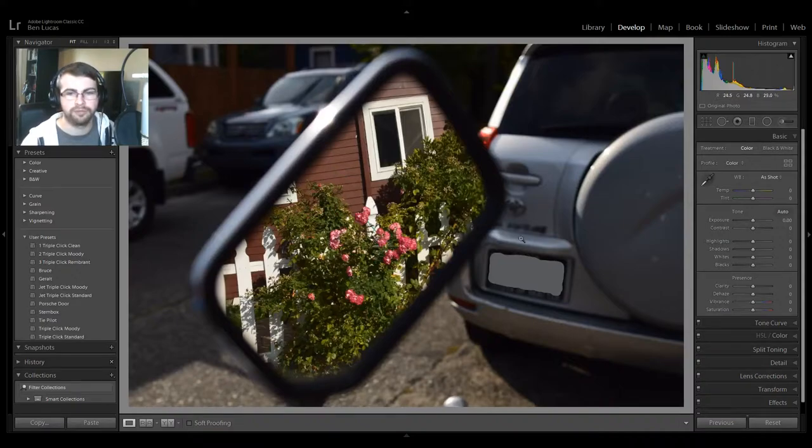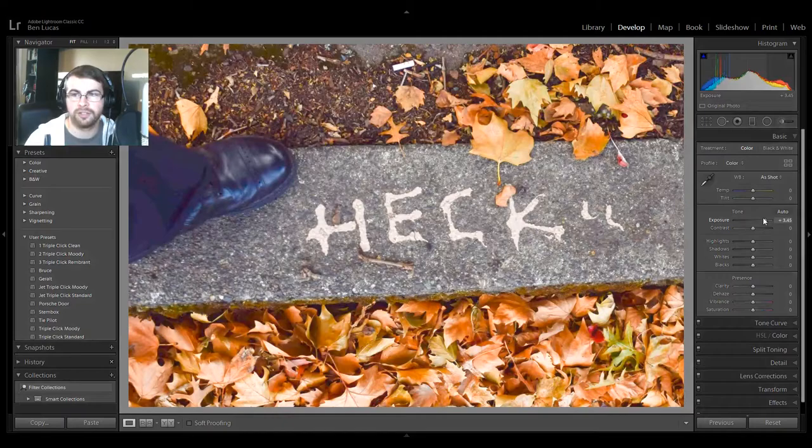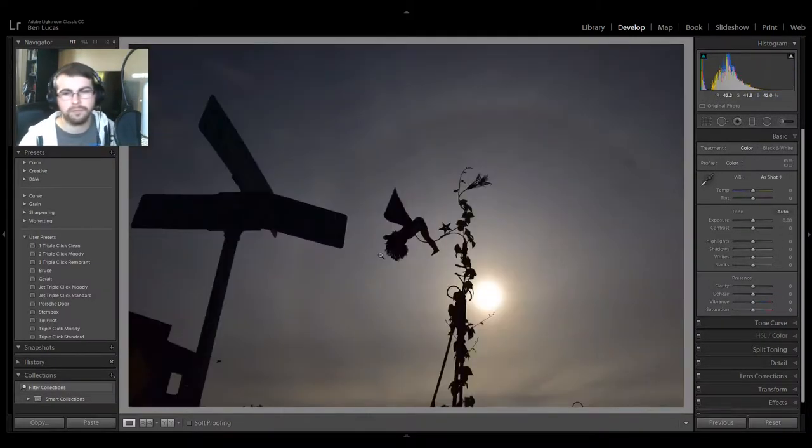This is interesting — it's got some depth, it's got some reflection, they're playing with composition. Check out the histogram. For those of you who don't know the histogram, this shows you all of the tonal values in your photo. A good histogram has all of the tonal values in a good range. This was very underexposed. There are more interesting ways to capture graffiti. Showing depth — but the only problem with this photo is there is no subject. Whatever is closest to the camera should be the thing in focus, otherwise people think it's out of focus.